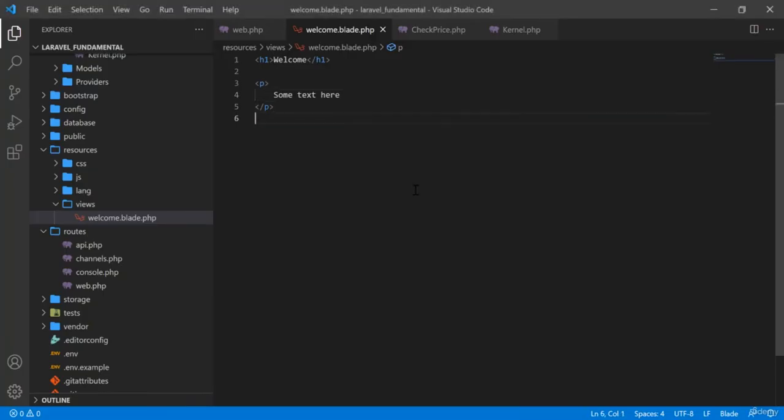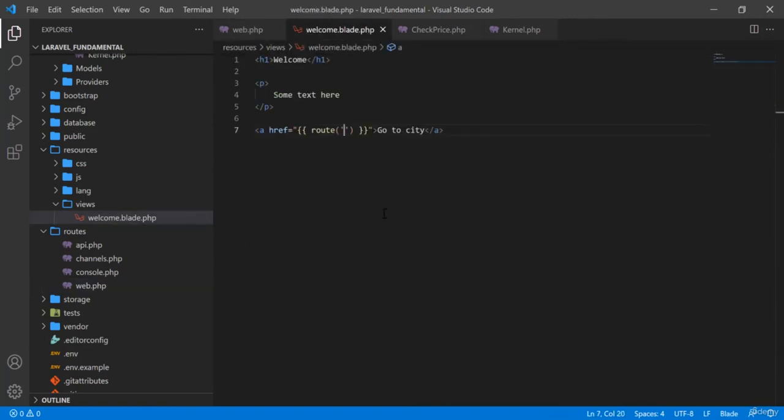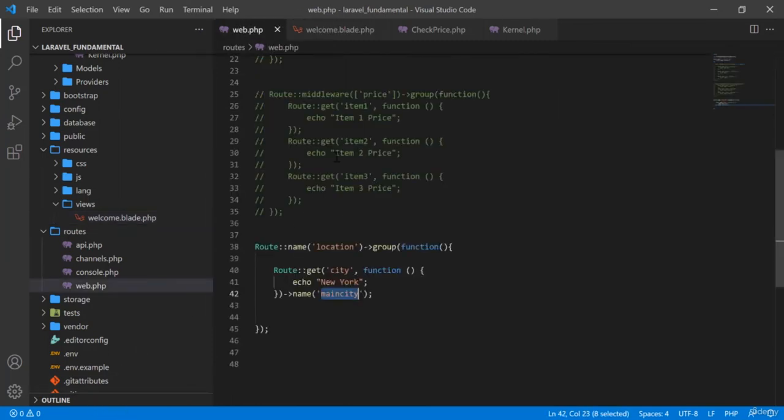Here I am going to create a URL, go to city, for example, and here I am calling route, that is name route. We know that the name of this route is main city. I am going to put it here. So when the main city is called, what will happen? This will print the city name New York.